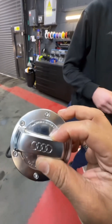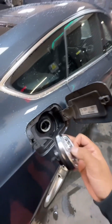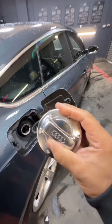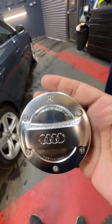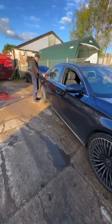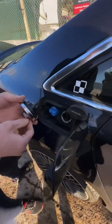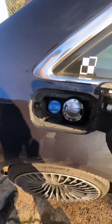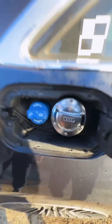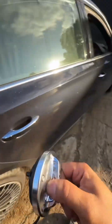I'm going to take this and put it on my A1. It doesn't fit my A7. The A7 doesn't even have one of these, it turns out. It's just the door locks it all up. But yeah, just thought I'd show you guys this cool aluminium. Okay, so he's trying it out on his A8. Perfecto. It does look quite nice in there. Oh, yeah, nice. Comes up really easily too.